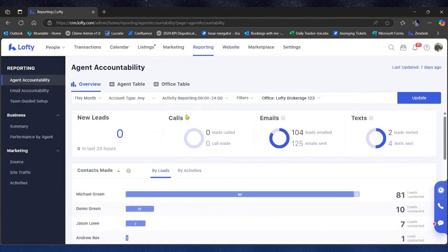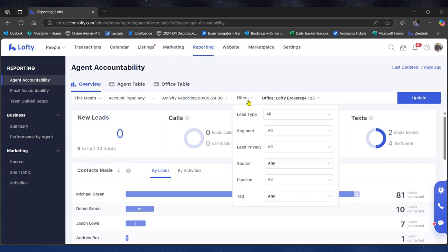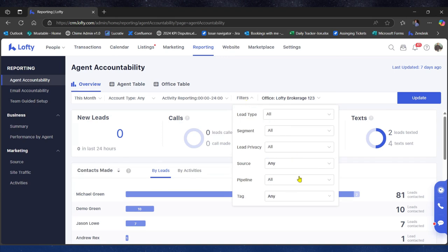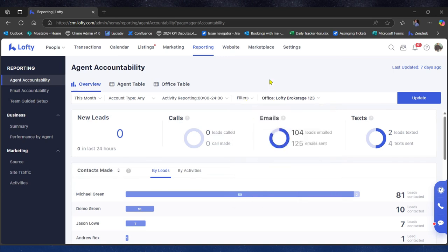However, we do have lots of metrics in our reporting section. What I'm telling you is I can come in here and say, all right, everybody with a tag of receives newsletter, show me the emails that have been sent to them and their open rate, right? Stuff like that. We don't have a great reporting section for, okay, show me the exact reporting of a given email, right? But we do have the ability to filter, look at calls, emails, texts for specific groups of leads, again, based off of segment, based off of pipeline, based off of source, based off of tag. But the newsletter specifically, there's not a dashboard just for that.